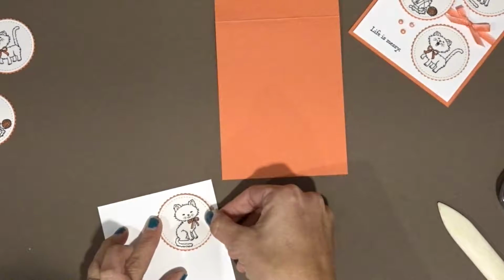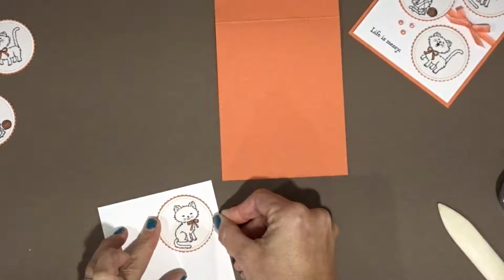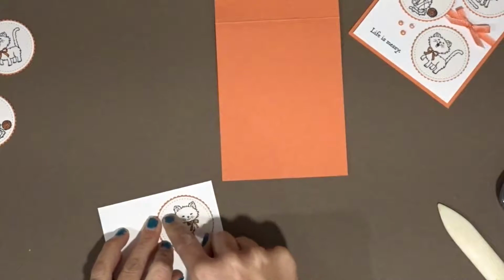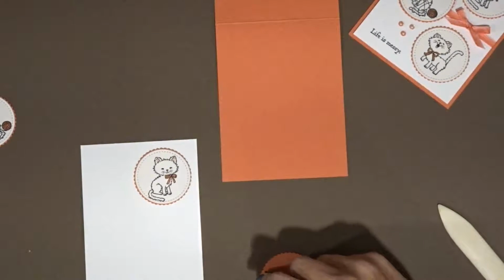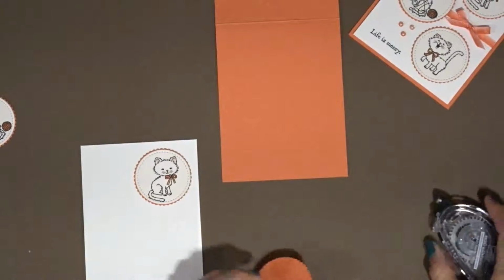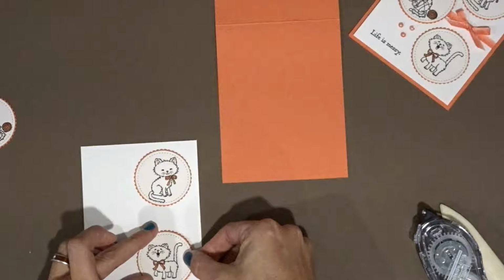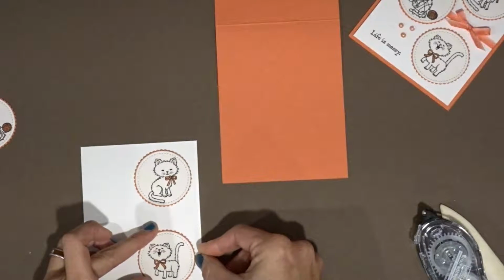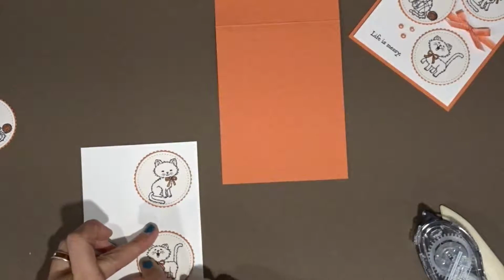So probably, I don't know, maybe about 1/4 of an inch or so from the top and the side is where your first kitty's going to go. And then your second kitty will go down here and about the same. About 1/4 of an inch.